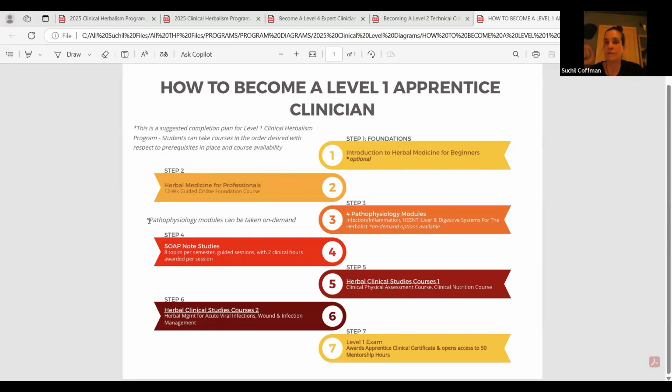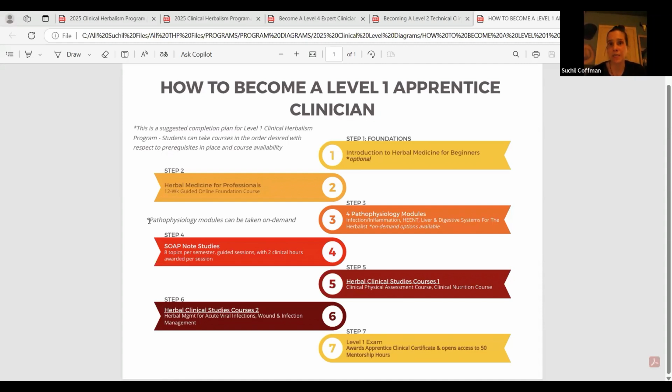Okay, here we go. This is the one we want. We're going to start right here. Okay, so you're starting in our school and you're thinking, what are the first steps? And again, this is level 1, and this is actually pretty in-depth. So level 1, if some of you in tonight's class have already, or you're in right now, the Introduction for Herbal Medicine for Beginners. You can see that is optional.